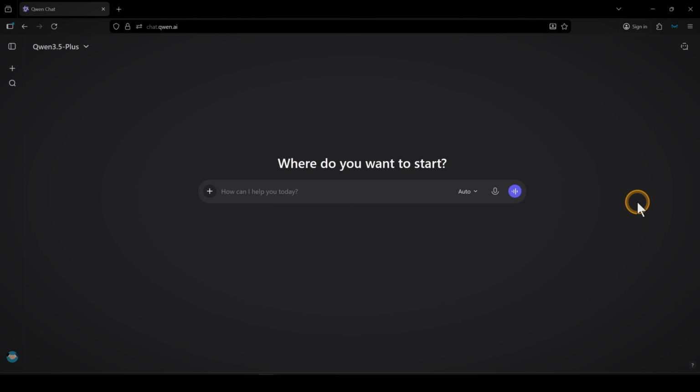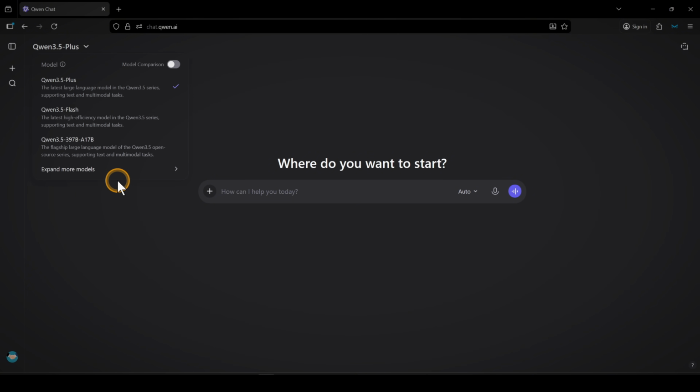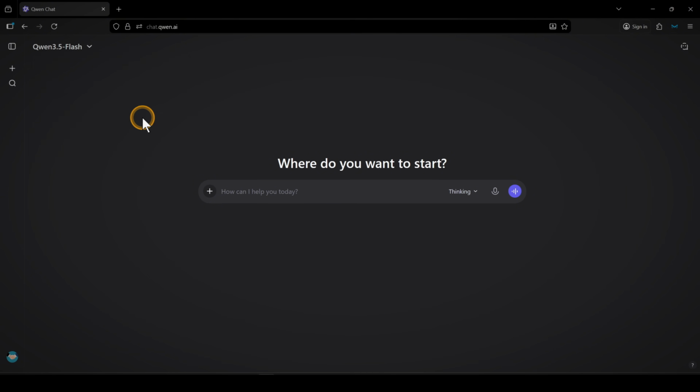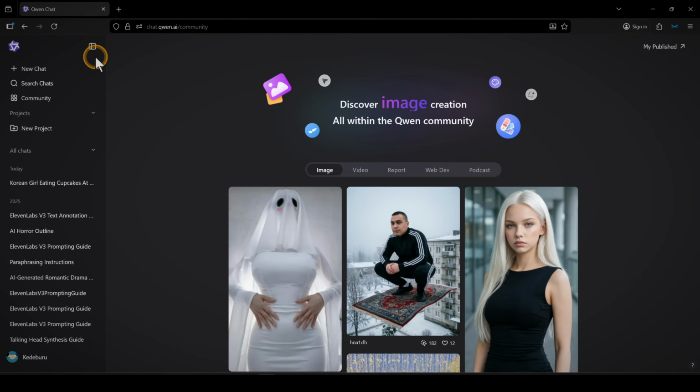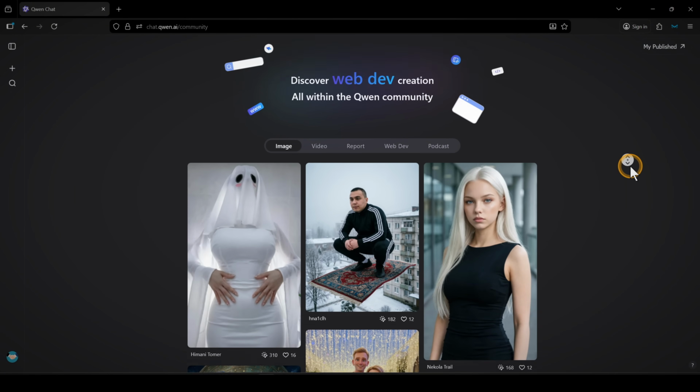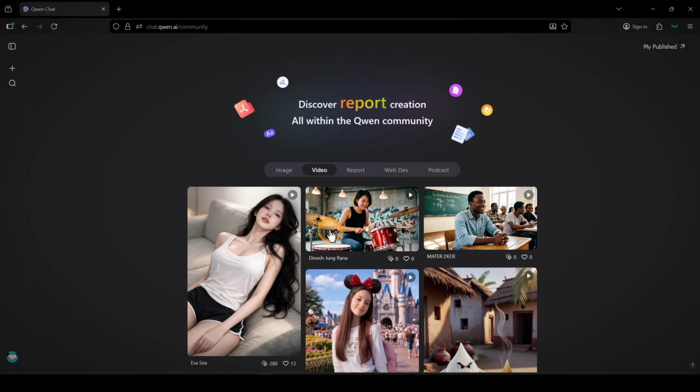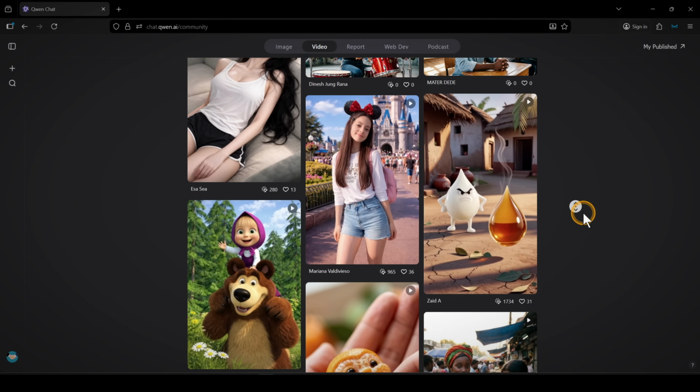Now, the next one on our list is Qwen AI. It's not really talked about that much in the AI community, but honestly, it's a goldmine, and a lot of people are sleeping on it. Qwen AI is made by Alibaba, and it gives you access to a whole lot of different models. The easiest way to think about it is this. Qwen AI is kind of like ChatGPT on steroids, because while ChatGPT can create images, Qwen can do more than that. It can create images and also create videos, which makes it a much more flexible tool for creators. So definitely check it out.